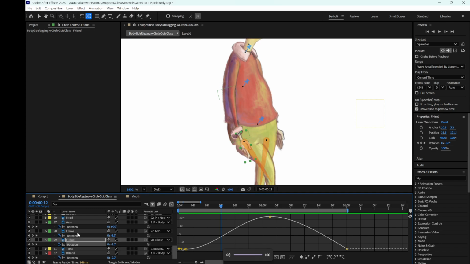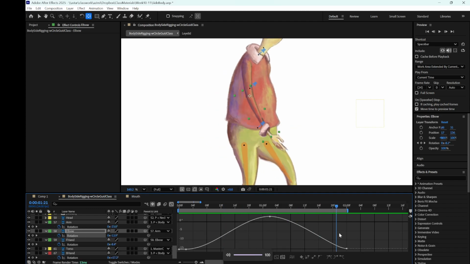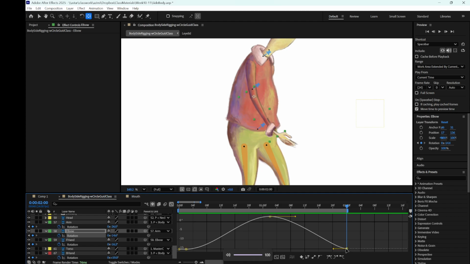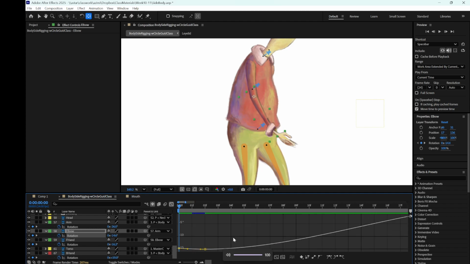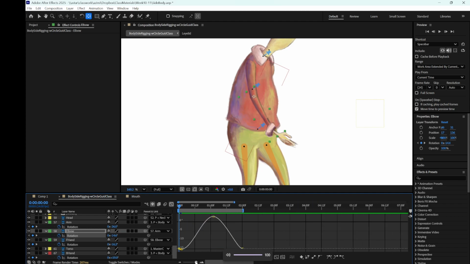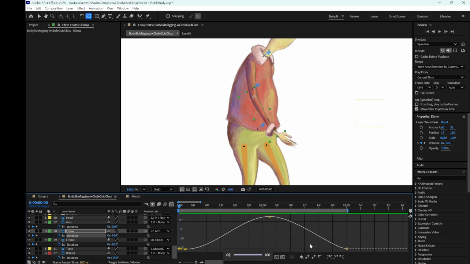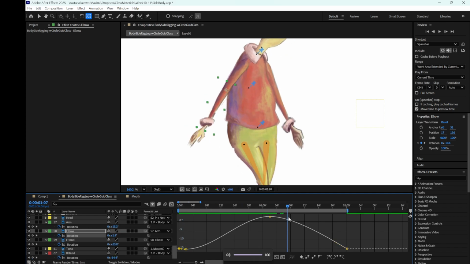Okay, this is nice. Let me double check the elbow. The last frame is 46. I do that one more time just to be sure that I have done it correctly. Press Ctrl C here. Yeah, I missed. Now this is the correct time for the correct amount for the rotation of elbow. I just have to grab this handle and make it straight, and this handle is straight as well.